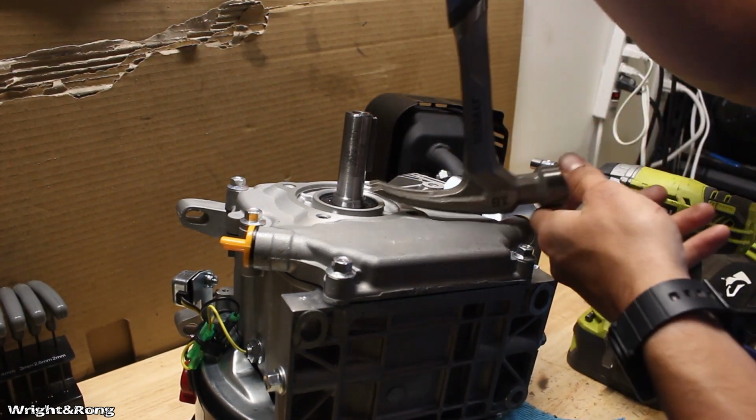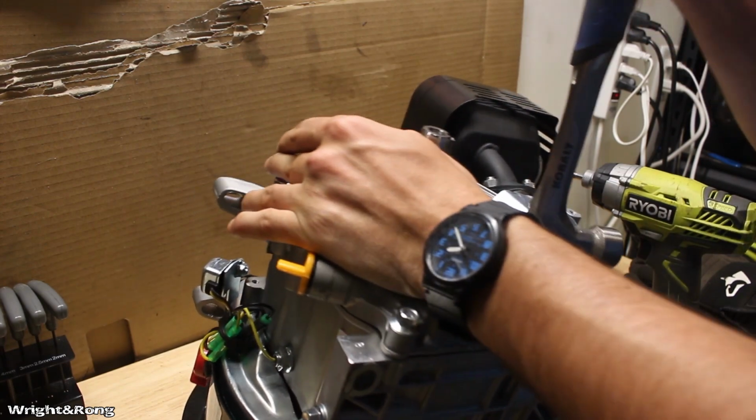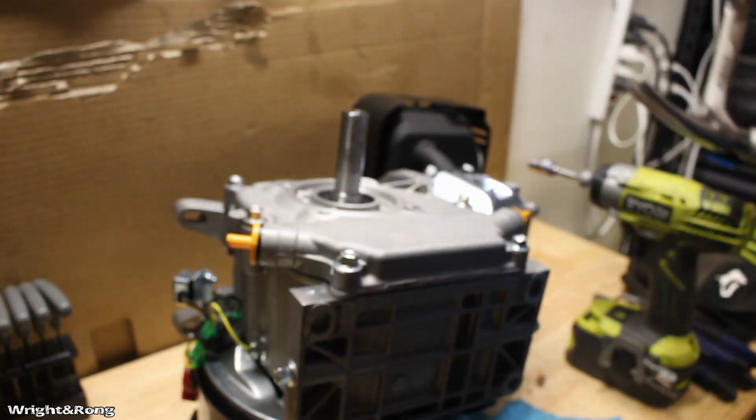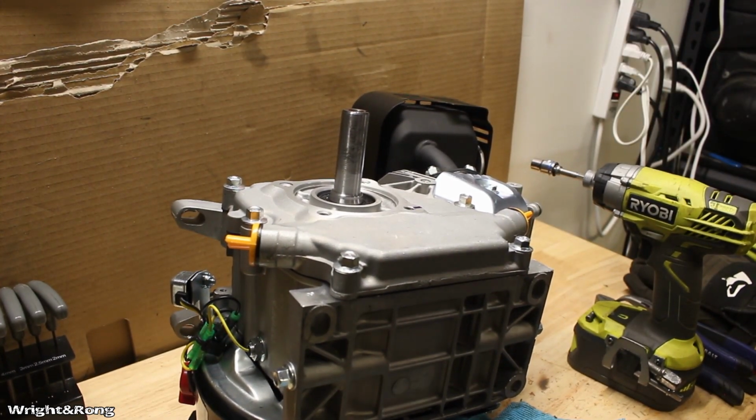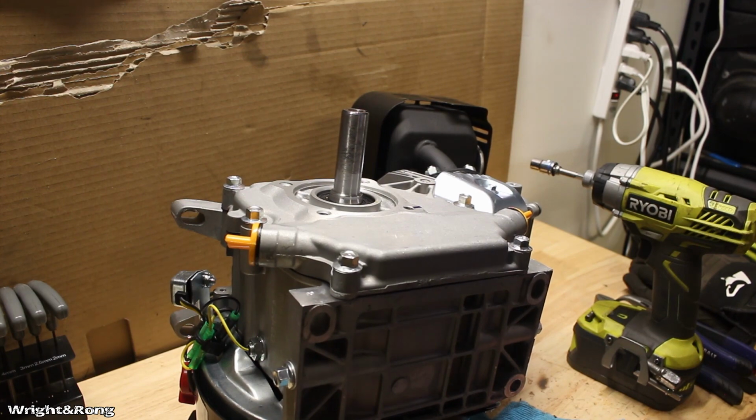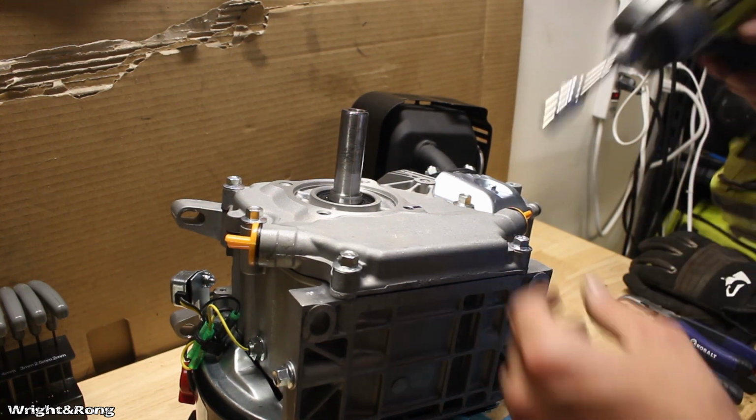Holy crap! I'm sure you guys heard that. It's storming pretty bad here right now, so I apologize for the thunder, and hopefully we don't lose power, but that was loud. Very loud.